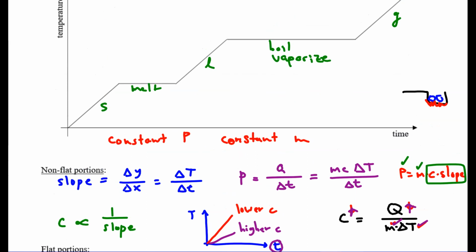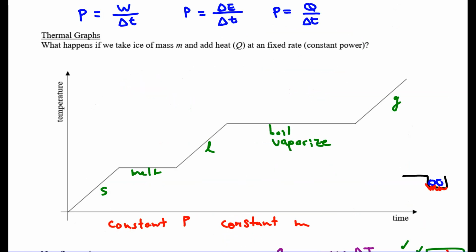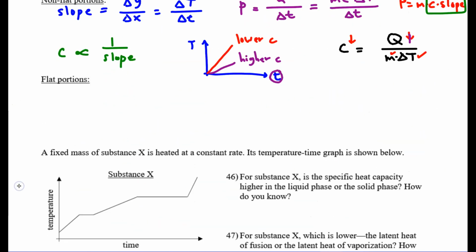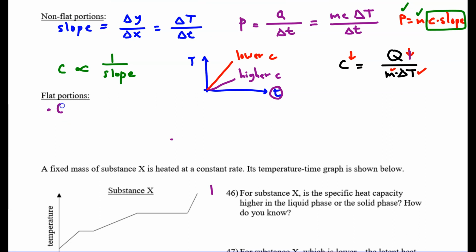The next thing we're going to look at are the flat portions. This is maybe 5 kilograms, perhaps. I'm just making numbers up. And this is the same 5 kilograms. Why would it take more time to boil than melt? Why is this second line longer? In fact, that's often the case in many, well, not all, but many situations. In many situations, the heat needed to vaporize is often bigger than the heat needed to melt.